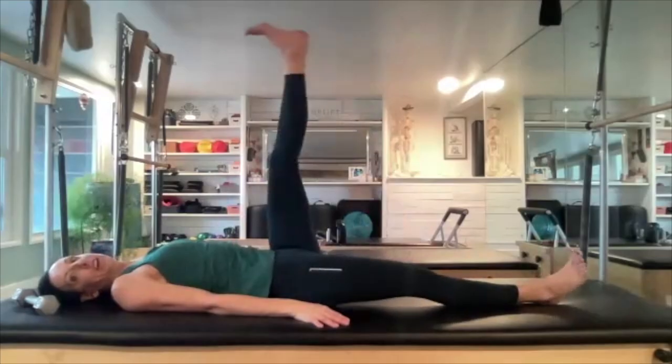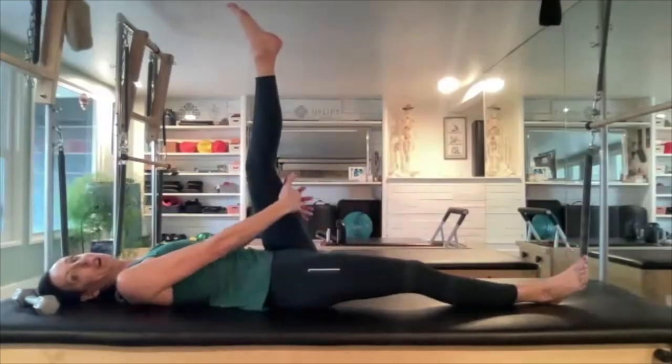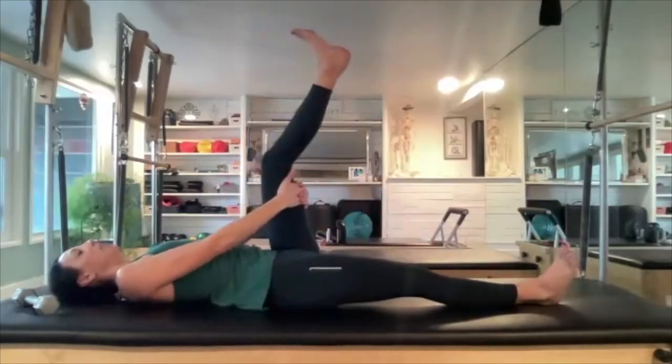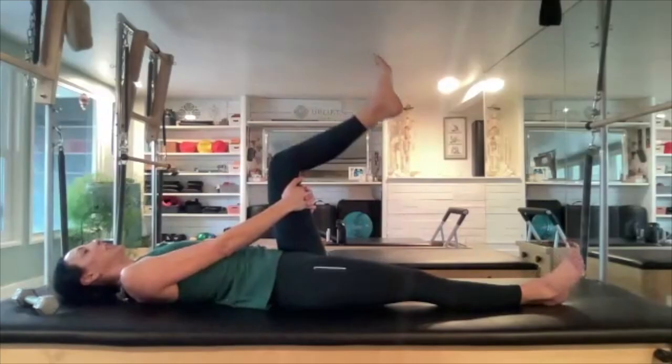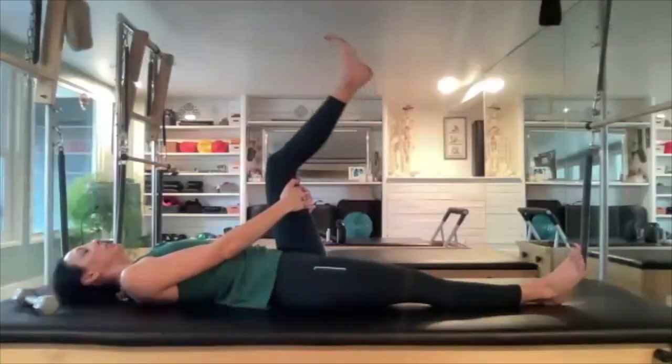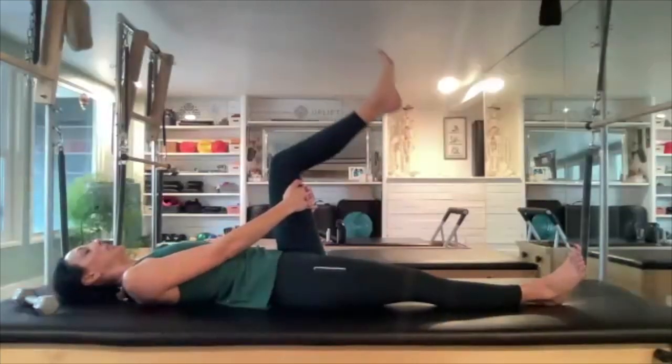Extend your left leg up. Interlace your fingers the opposite way if you remember how you did it. And push your leg into your hands so your elbows are straight. Little bit of 6 o'clock tilt to get your standing leg down lower. And then lift and lower your shin a few times.